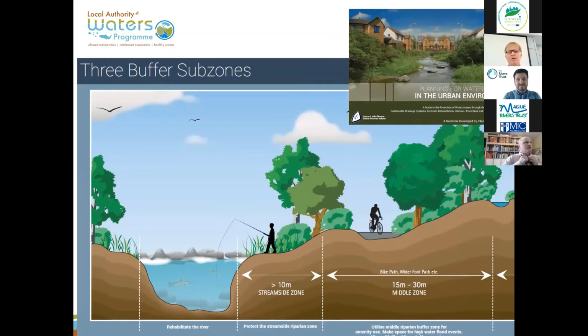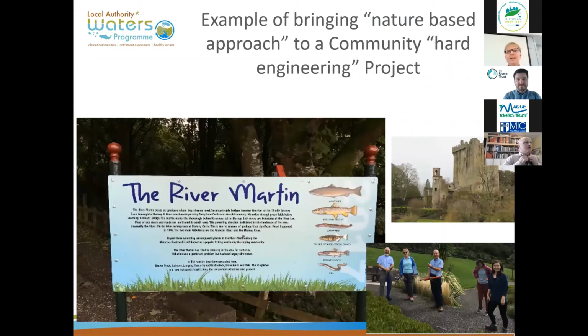We don't want to see footpaths on the riverbank up and down rivers, because that brings in a hydromorphological pressure and has impacts on biodiversity and separates the river from its floodplain as well. So it is important that we plan these things right at the beginning. Now, even the most non-environmental projects can be greened up.